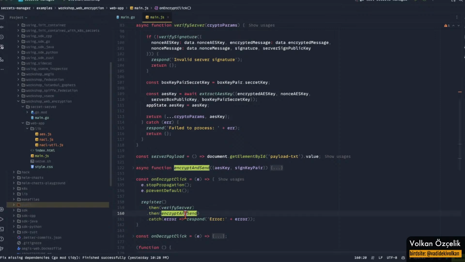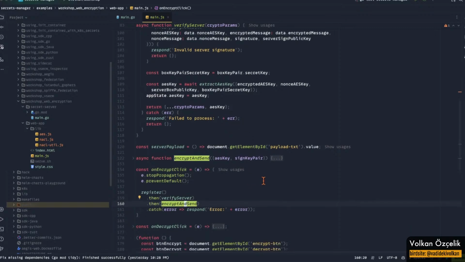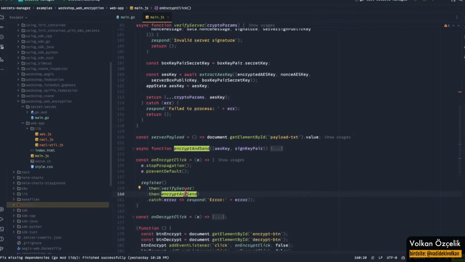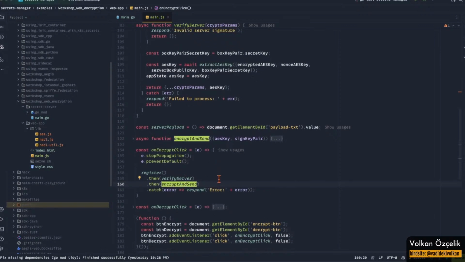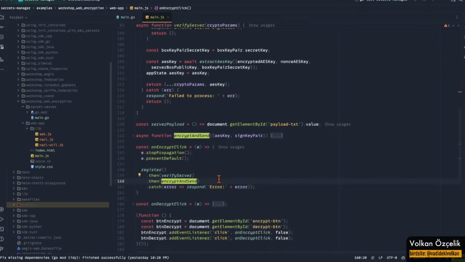But you'll see that even at this stage it is able to store and retrieve the data accordingly. So it encrypts and sends the encrypted data to the server. The server stores that data, and when the client requests it, the server is able to retrieve the data.